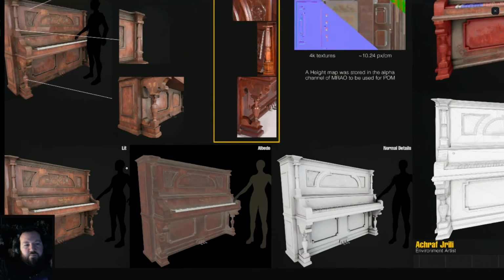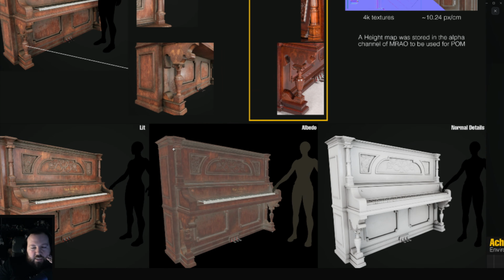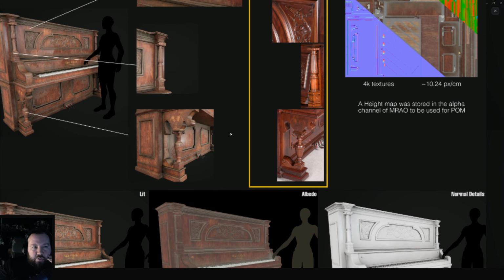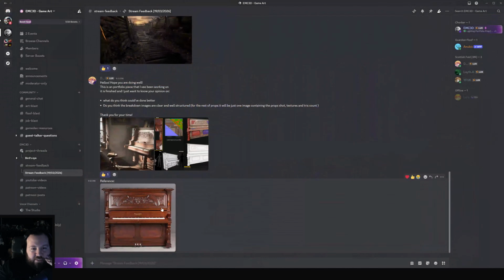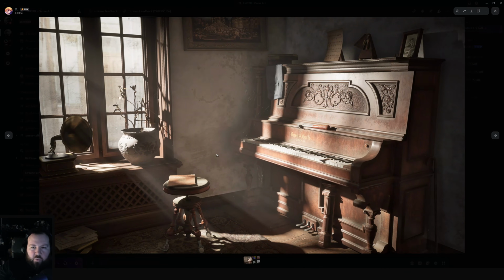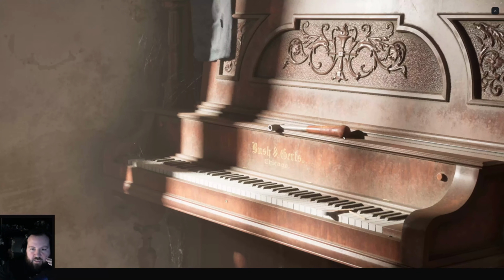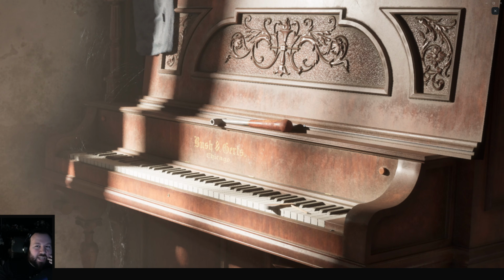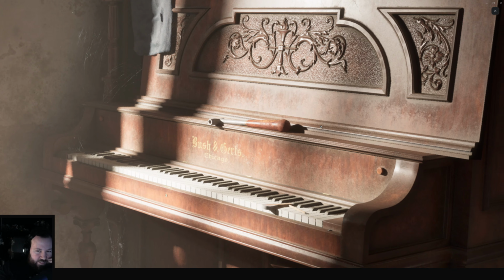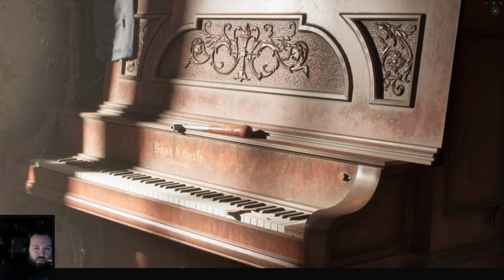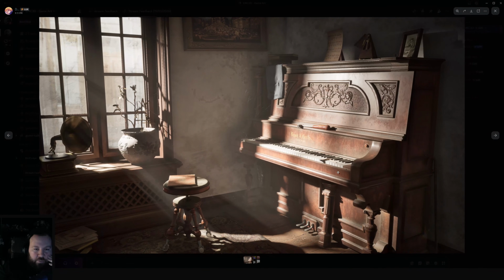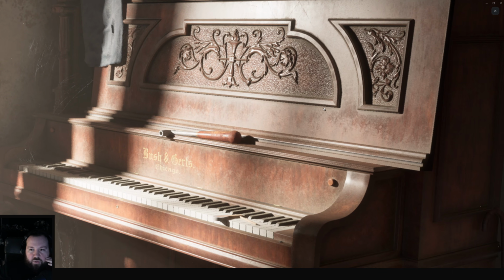You should be good. I mean, asset wise, it looks pretty solid. It looks like a good third person asset, I'd say. So if this was in a game and you're walking around it and it's in an interior, this would meet quality. If you were planning for this to be a hero asset that a player really interacts with, it would need a lot more work and polish. But if the focus is sort of third person, this hits quality overall, I'd say.